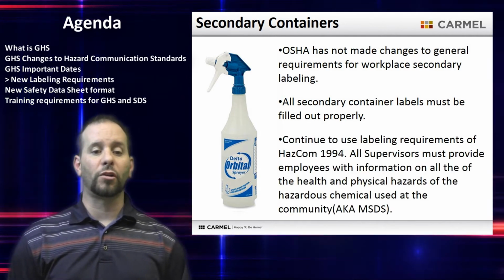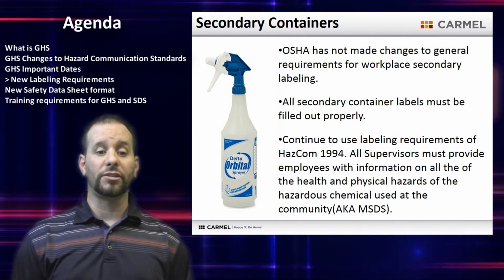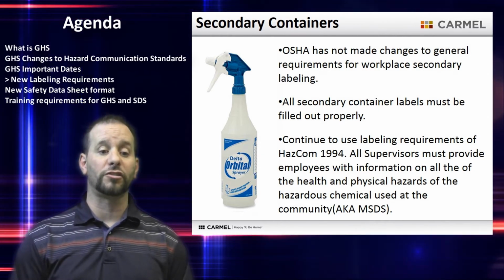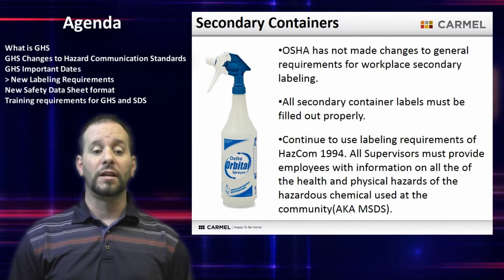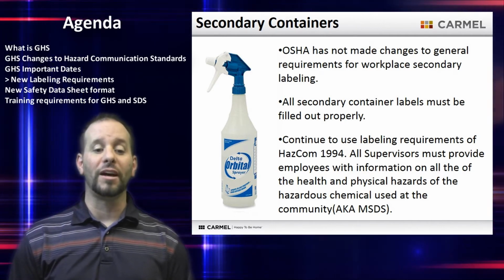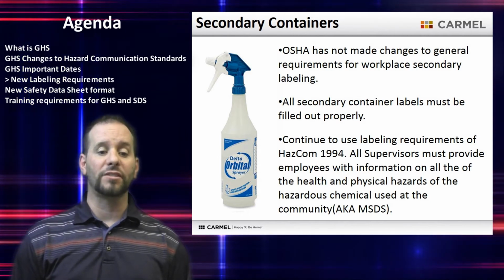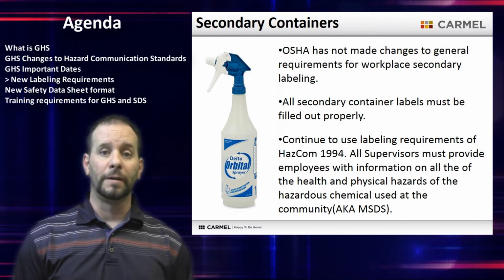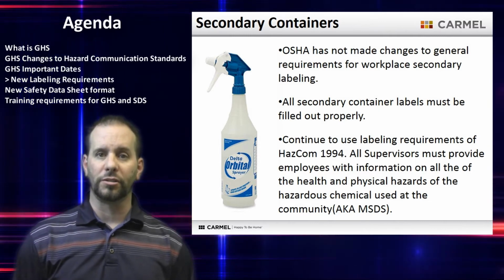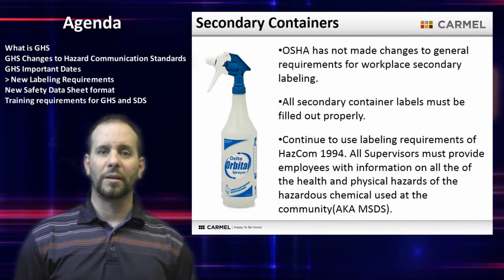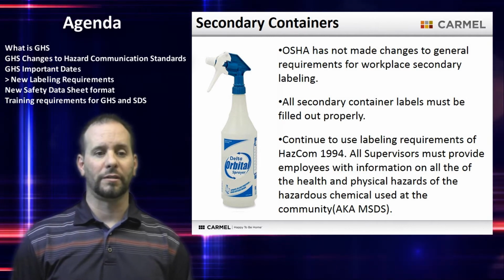Continuing to use labeling requirements of Hazard Communication 1994, all supervisors must provide employees with information on all of the health and physical hazards of the hazardous chemicals used at the community, which we are currently doing through our MSDS sheets and our right to know stations in each place chemicals are stored at our communities.